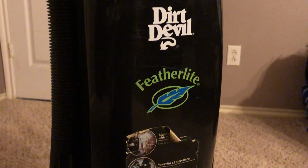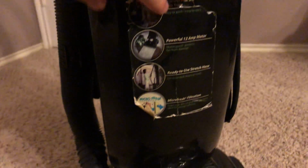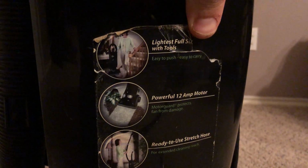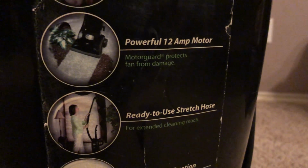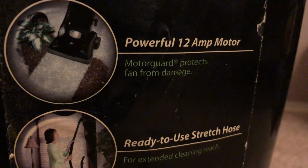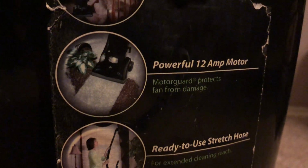There's your little lettering on the outer bag. Here's your marketing sticker right here. It is the lightest full size with tools. This is in fact very lightweight, hence the name Featherlite. And it's a powerful 12 amp motor with a motor guard that protects the fan from damage. Well, what really protects the fan from damage is that this is a bypass vacuum.